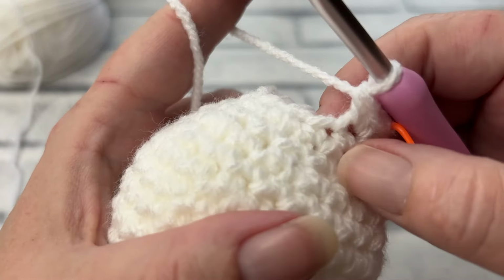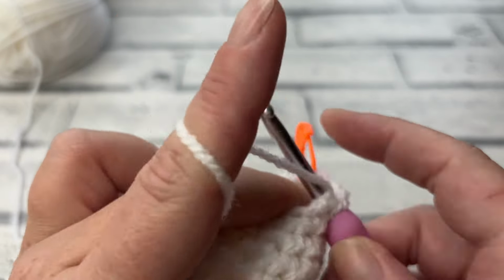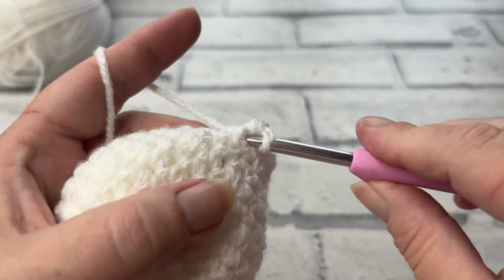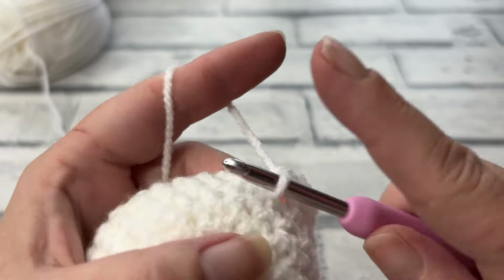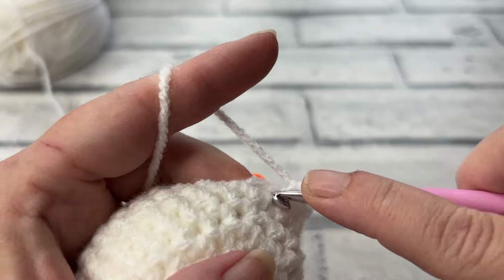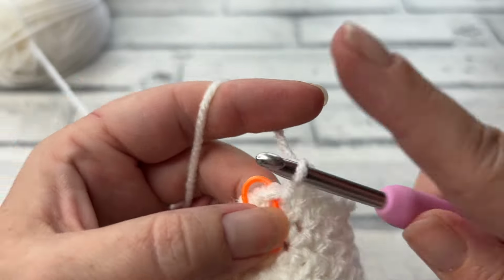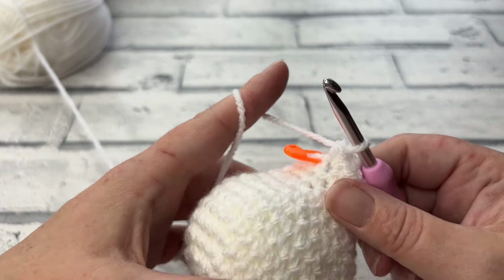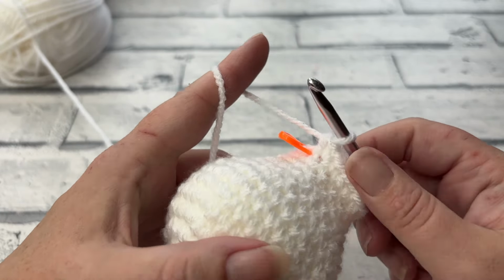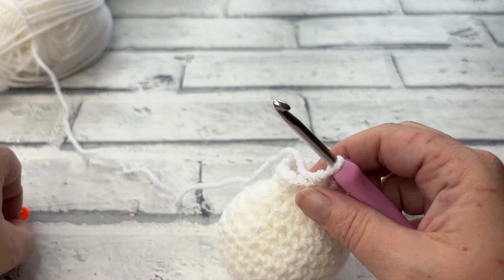And we're going to repeat this all the way around, working 1 single crochet into the next before we work 2 single crochets and increase into the next stitch. So 1 single crochet into the next and 2 single crochets into the next. Just working my final increase to create that little flare out for the beginning of the head. So at the end of round 1 of our head, we're going to have a stitch count of 18 single crochets. Just going to remove my stitch marker, ready to begin round 2.